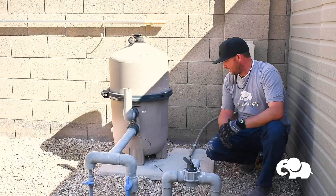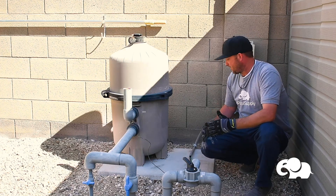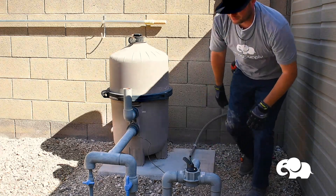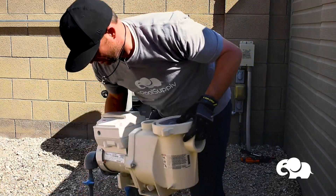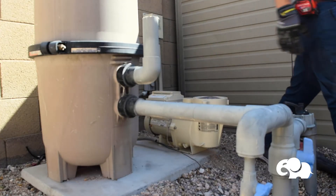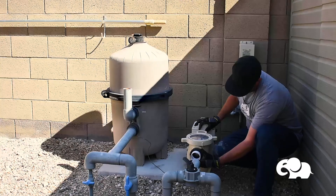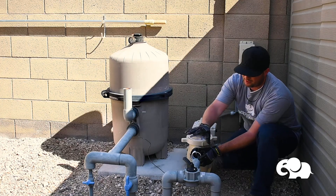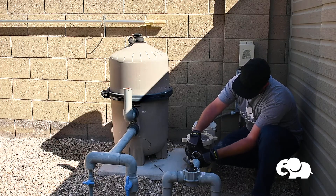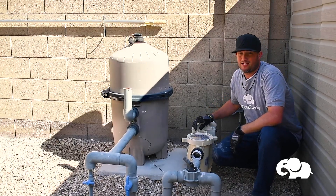The pump is gone. One thing to look for when the pump is removed is whether you have a decent slab still — this slab is not cracked and is in very good condition, so we're just going to reuse it and put the new pump on. I'll grab the new pump and put it in place. Notice it does not line up, so we're going to end up raising up the valve in front of the pump. I'll put the high temp union on there just to get a gauge of where everything's going to go.